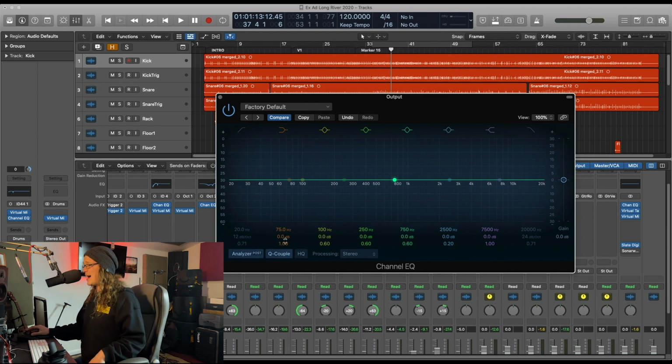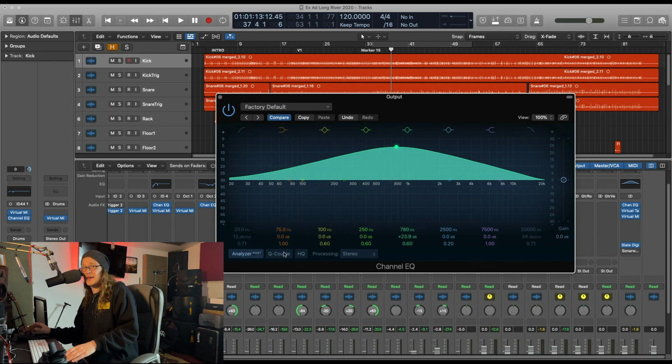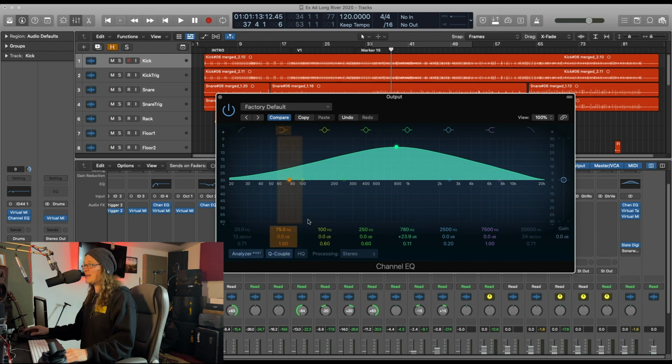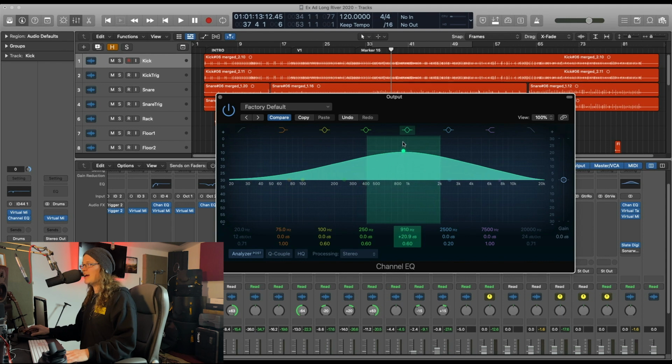And what this means is that as we bring our curve up, we can see that it narrows. If we have that Q couple deselected, then bringing that same boost up means that it's far broader. If we have Q couple selected, it generally means that we're going to get a bit of a smoother sound. So if we've got it selected, then anything we bring up is going to narrow that Q as we reach that kind of top band, the 20 to 24 decibel boost or cut. But if we have it deselected, as we bring it up, it's going to be far broader.